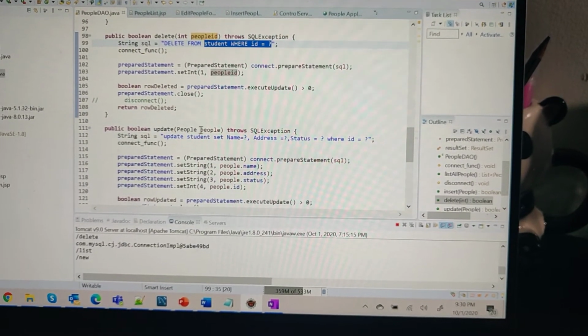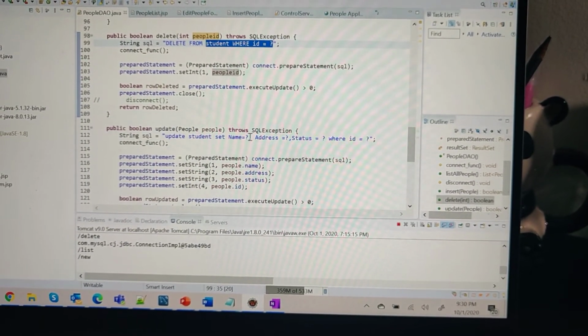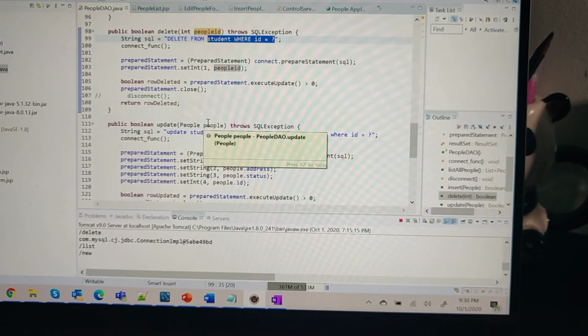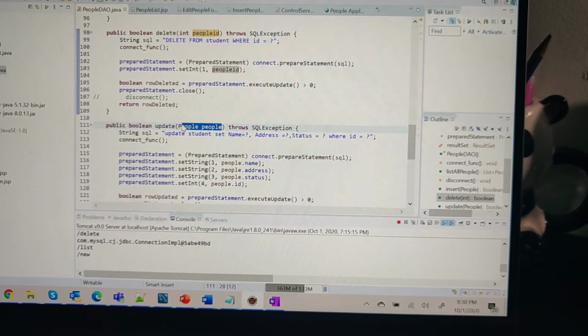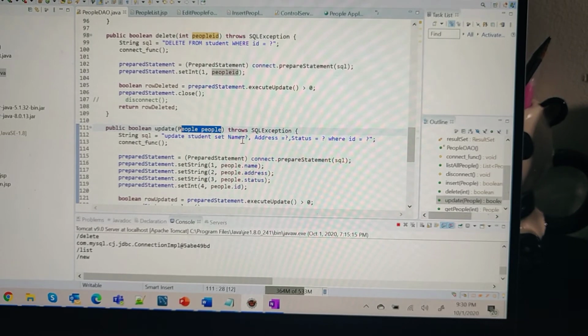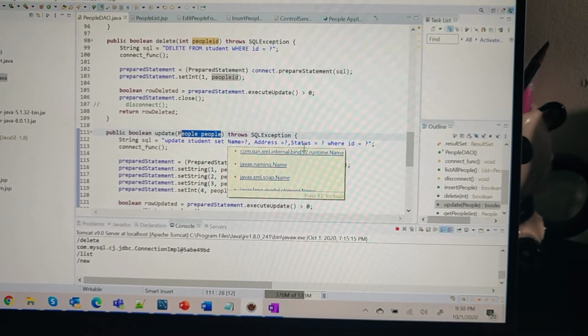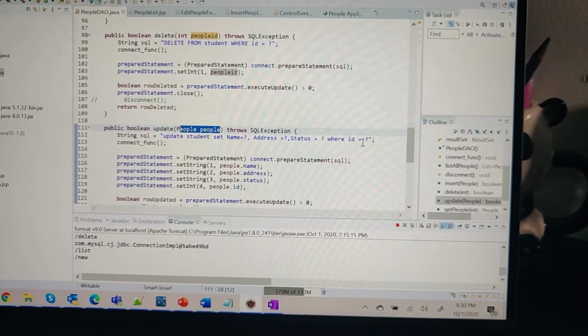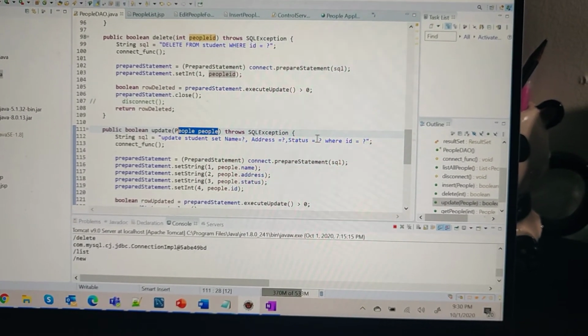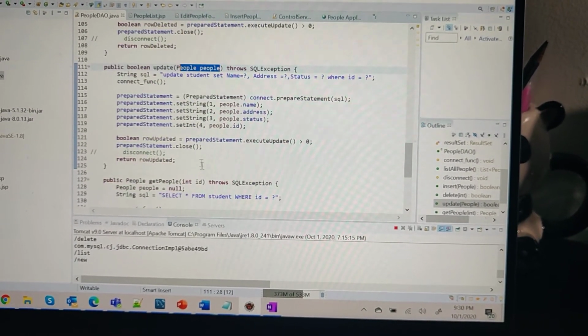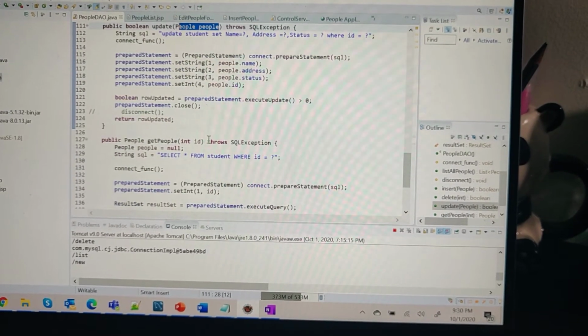After this, the update method takes the whole content as input. As we don't know which attribute is updated, we take the name, address, status, where the ID is, since we have to call through the ID. Then we update the database content.